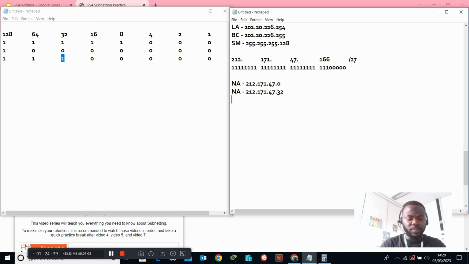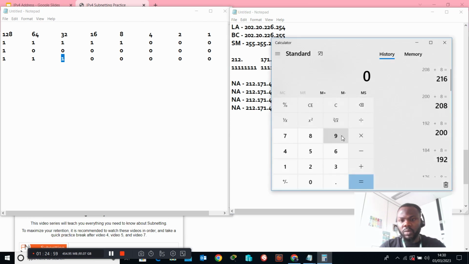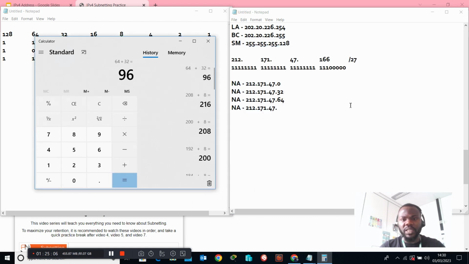It doesn't fall there. So let's try 64 plus 32. I need my calculator. My brain is already tired with this. So we have 96. It doesn't fall into 96 also. Let's go on.